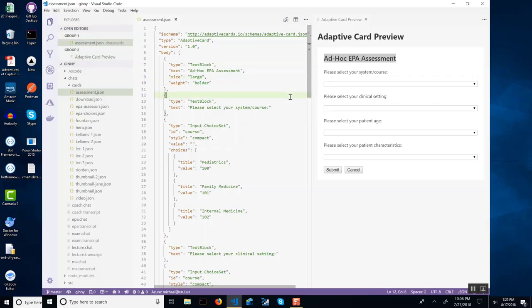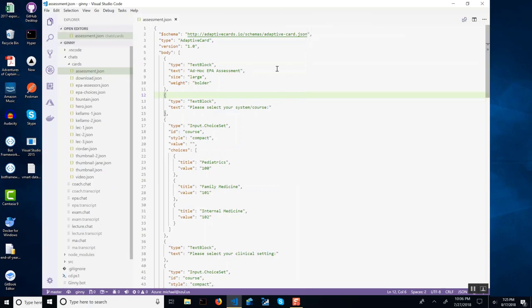When it knows that it's an adaptive card, Visual Studio Code also obviously has a language service built in so that it can tell you if you've made any mistakes with some of the options that are there. So between that and this adaptive card previewer, you have a nice little mini development environment to build out these JSON structures, to build out these adaptive cards in order to see what they would look like and use them in your applications.